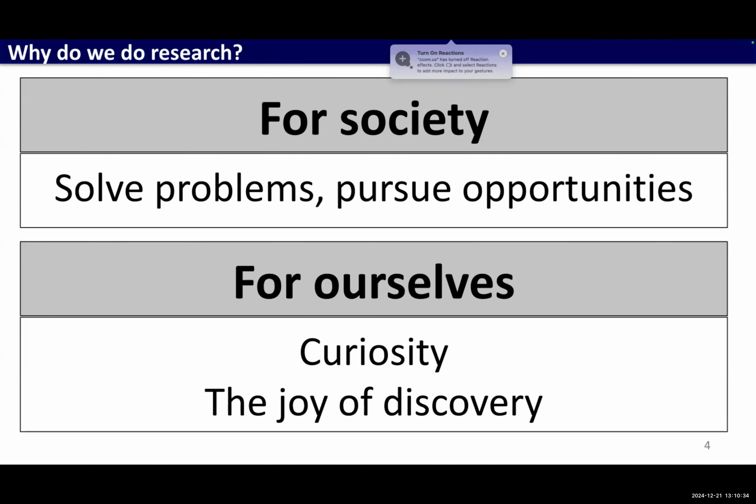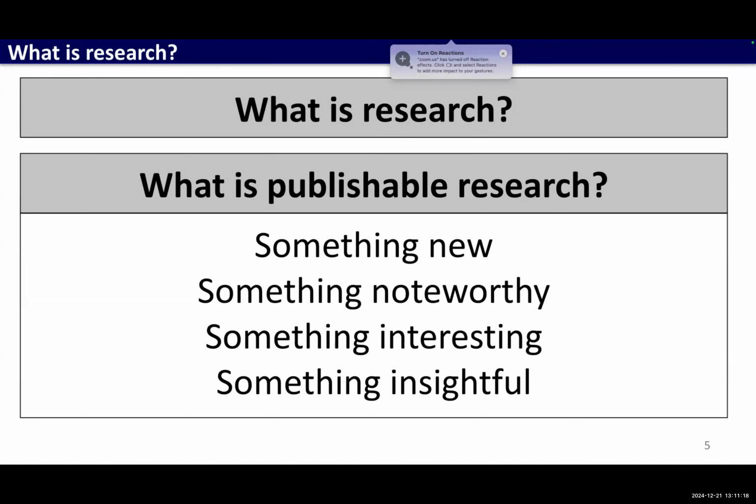But not only for society, we also do research for ourselves. We wouldn't be academics and researchers if we were not boundlessly curious, if we didn't want to know what is currently unknown, and we wouldn't be doing this if we weren't getting joy out of doing research and discovery. I think it's really important to keep both of these things in mind, because sometimes you need to remind yourself, I'm not alone, I'm working for society. And sometimes when you get negative reviews back from a journal, you have to remind yourself, I actually like doing this. We have to focus on the joy that we get out of what we do when we do research.